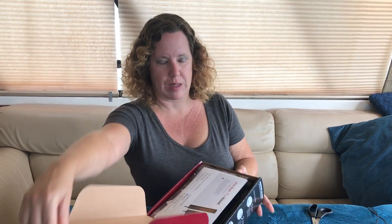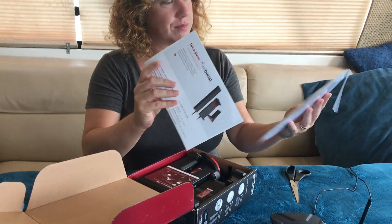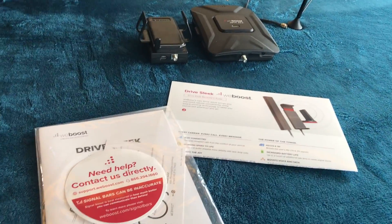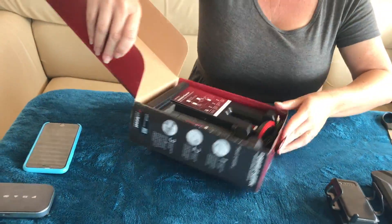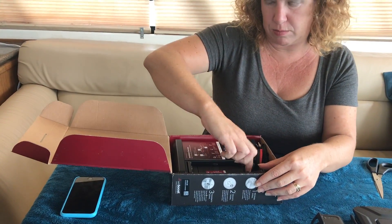So let's go ahead and unbox this and see what's in the box. We'll talk about some of the other differences from the older style cradle booster that this is replacing. You've got your typical documentation and user manuals in here, nicely organized, with some installation overview instructions right on the folder.